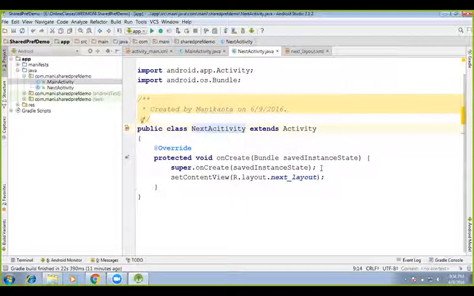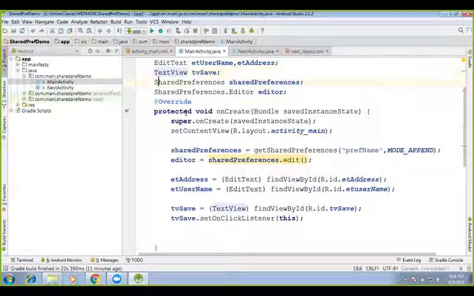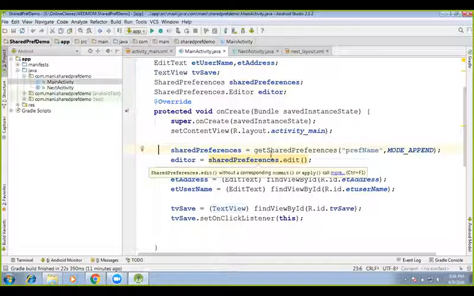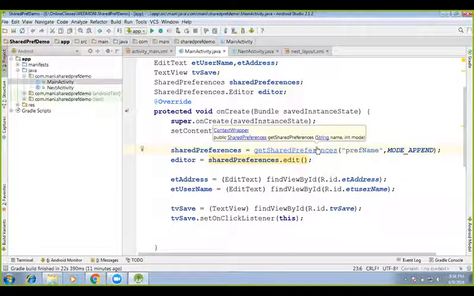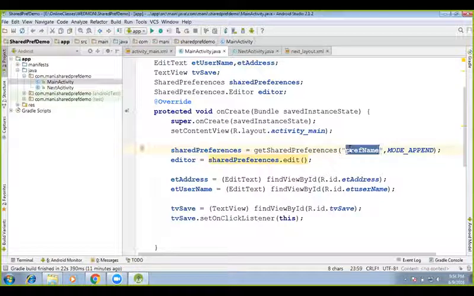Yeah, sir, what is that getSharedPreferences line? Can you explain that initialization? Here I'm going to have initialization steps like this. SharedPreference equal to getSharedPreferences of. In this getSharedPreferences, we have to pass two parameters. One is the string name and the other is an int mode. The string name is your wish, pref name. By using this name, you are going to access these values in the next activity. And the mode, MODE_APPEND. Here we can pass 1, 2, 3, anything, but Android gives you one static value, MODE_APPEND. Okay.